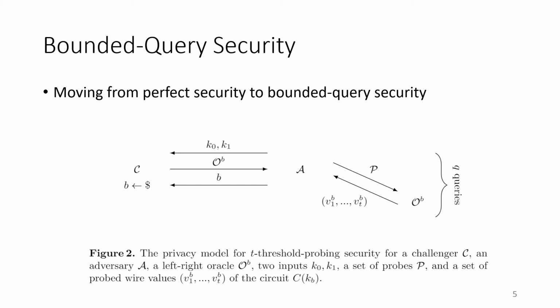After Q queries, and it's important to note that every query the adversary makes, the encoder function uses new randomness to remask the secret input, and that this encoder function cannot be probed. After Q queries, our adversary needs to pick the random bit B and needs to guess which of the secrets K0 or K1 was used. The advantage of the adversary is defined by the probability of guessing the correct bit minus the false positive rate.